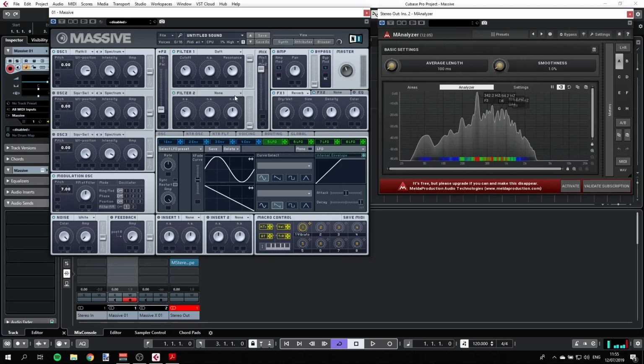So it's some sort of a metallic sound. It really depends on the pitch here, or on the modulation oscillator, and how I'm using the frequency modulation to the filter.